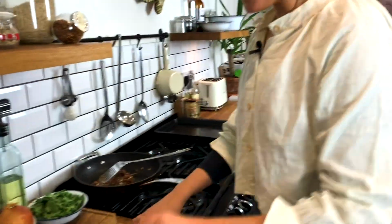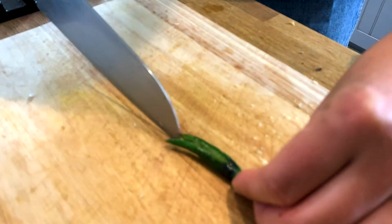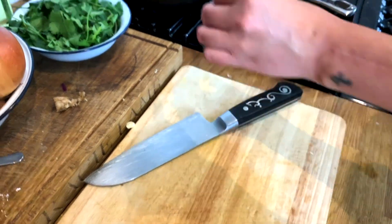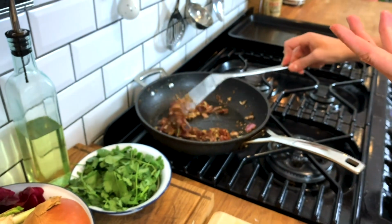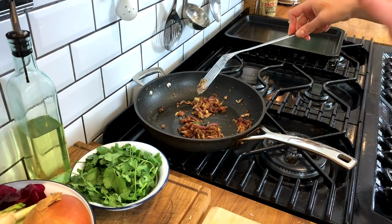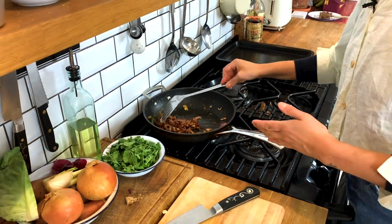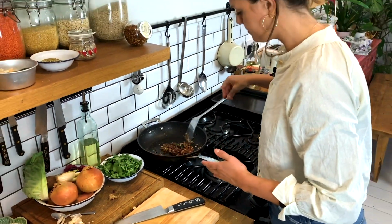And before I forget, I'm going to add the green chilli. So a nice way to add green chilli is just to slit it down the middle. I leave the seeds in. I like a bit of spice. And then in that way you get all the flavour of the green chilli. You get a bit of the spice, but not too much. If you want it hotter, you could finely slice the green chilli. That's going to make it a lot spicier.